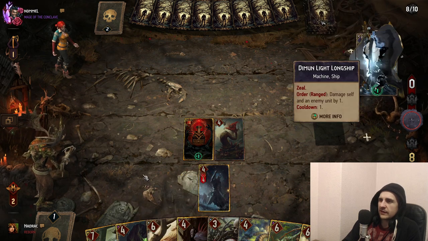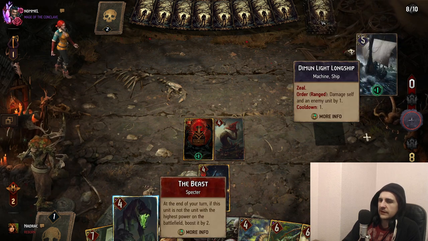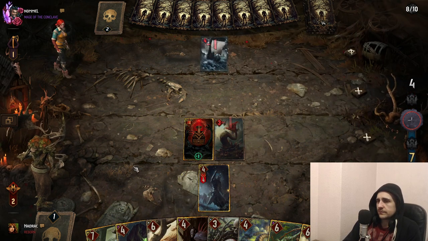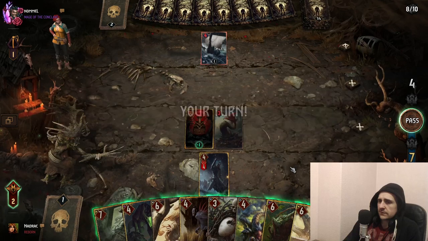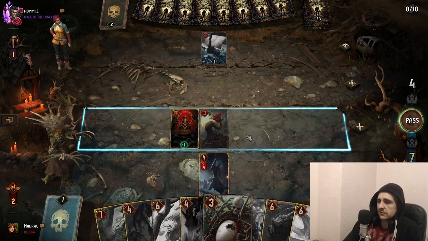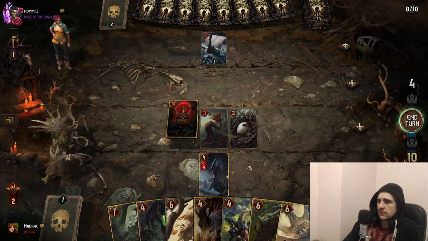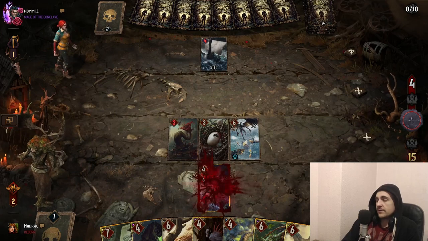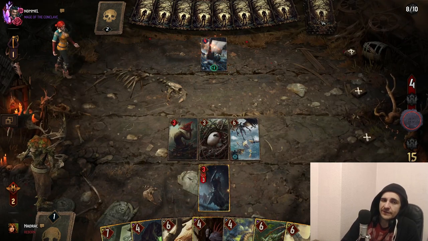6 is not really in the range of most damage cards. That's fine. So now we can play a Harpy Egg. And immediately get a Harpy. That's nice. So the new stratagem is definitely nice.